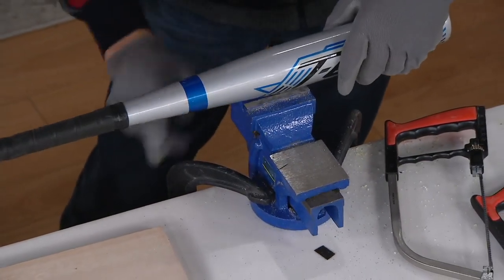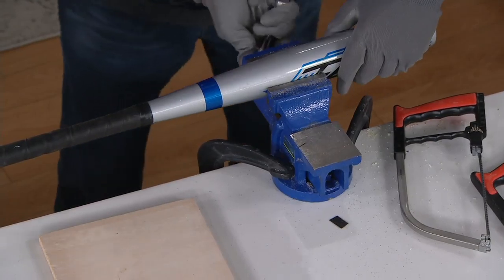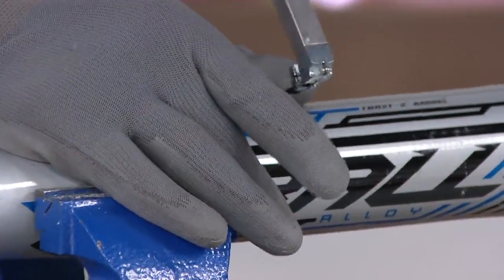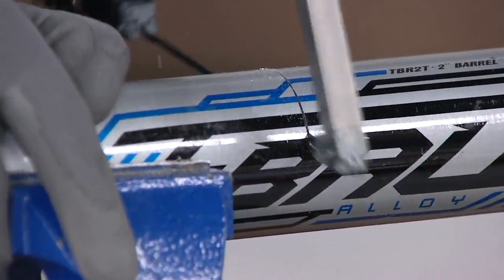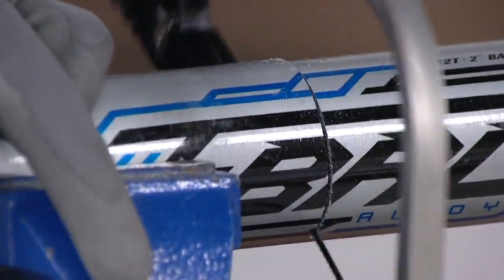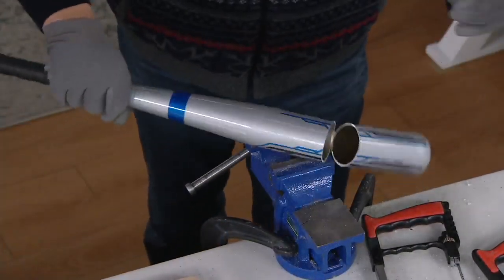This is an aluminum baseball bat. I'm still using the same blade. Wow. Okay, all the way through an aluminum baseball bat with the same blade. That is just plain wacky.